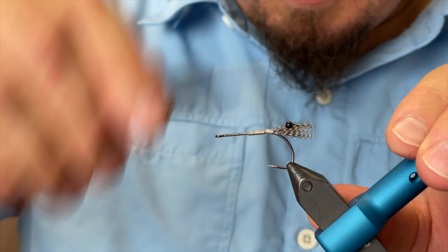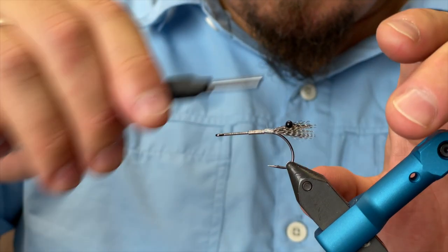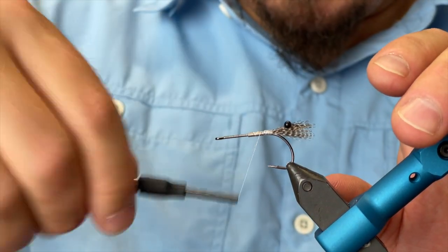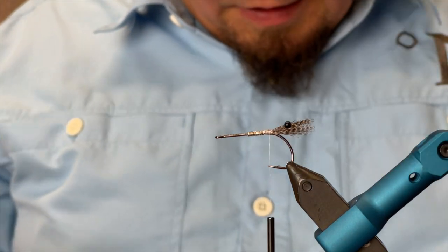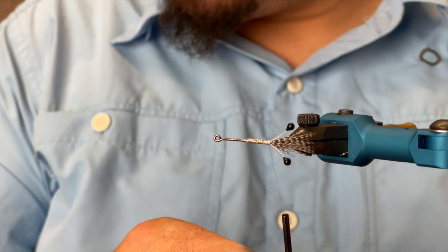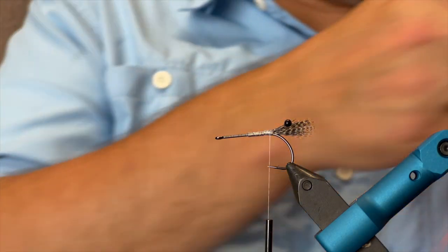So I'm just going to tie the stunted end of the Easy Shrimp Eyes down. Just cover the weighting here, the non-lead wire, with some tying thread as well. And there you can see it, perfectly aligned. And I'm going to take my first bundle of craft fur.